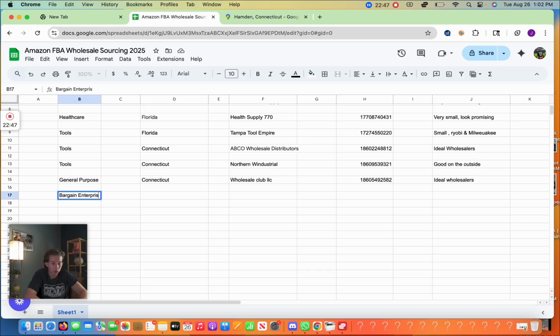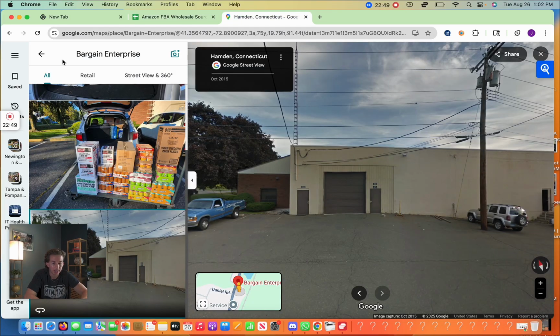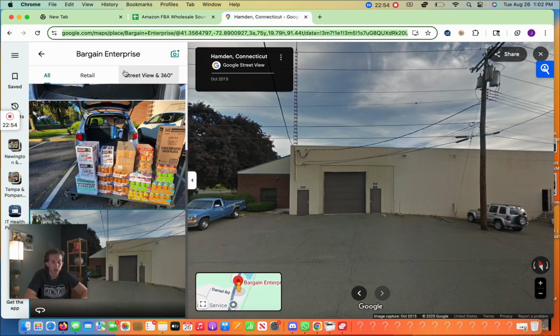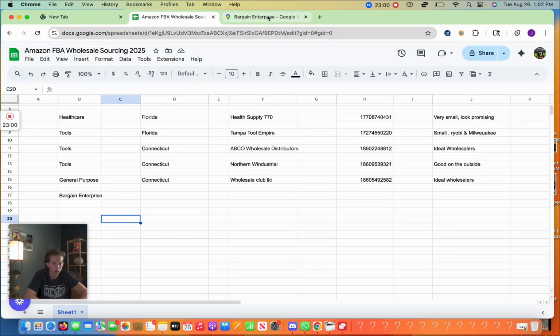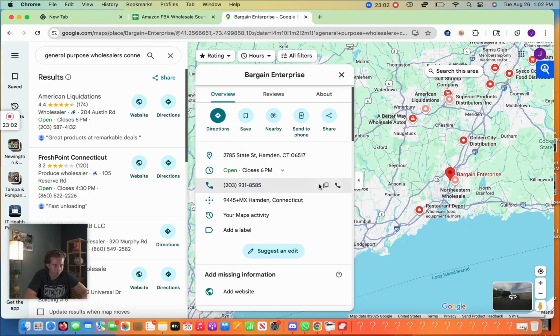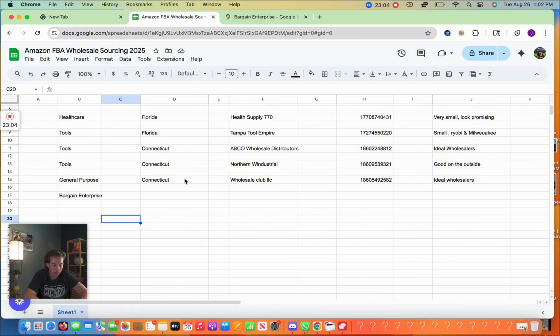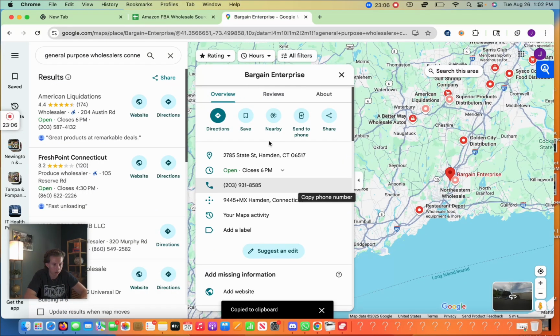Now, you might be asking why am I not taking down the links to each of these, which I could be, right? But chances are if I look up Bargain Enterprise in that specific state that we found them from, I could just find them again, so I wouldn't need to scramble to find them. I'll copy their contact. First, they're in the state of Connecticut.